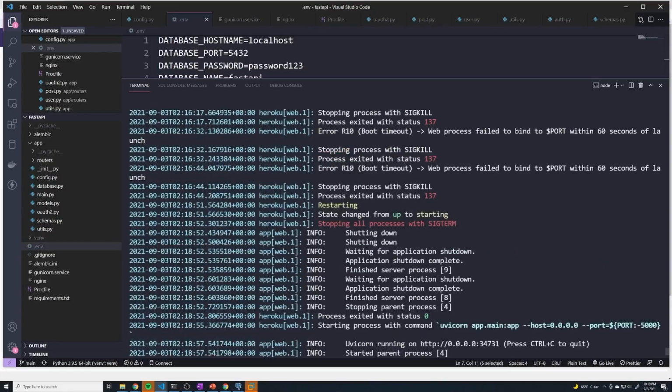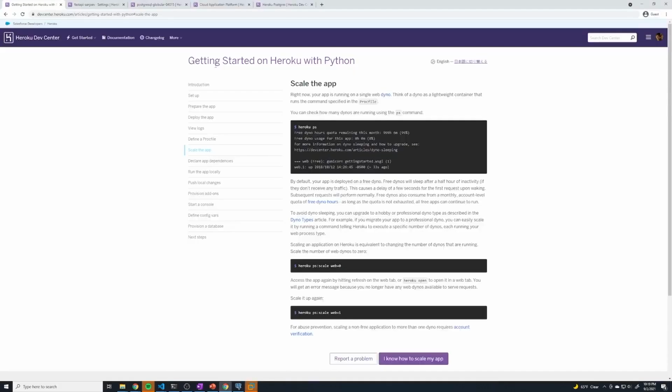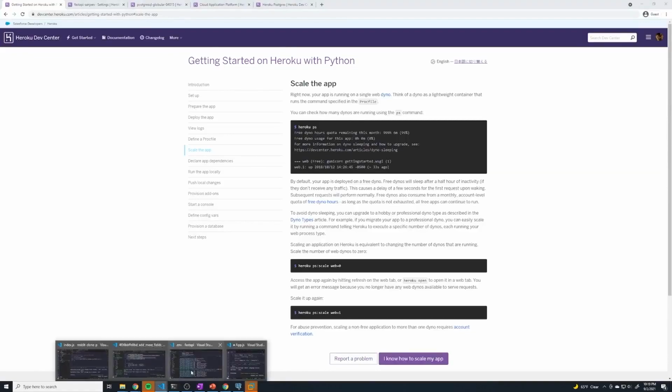All right, and so now you can see those previous errors were gone, and we were now able to successfully run the startup command. And you can see that we got assigned a specific port of 34731. And so that's why we ultimately had to provide the port variable, because this will change every time we restart it. However, we don't actually need to use that specific port number in the URL that we need to access.